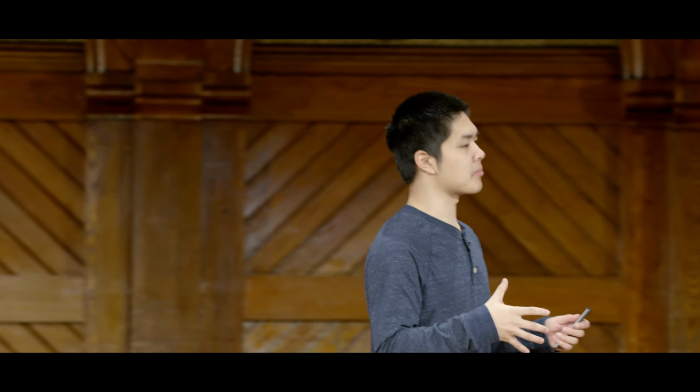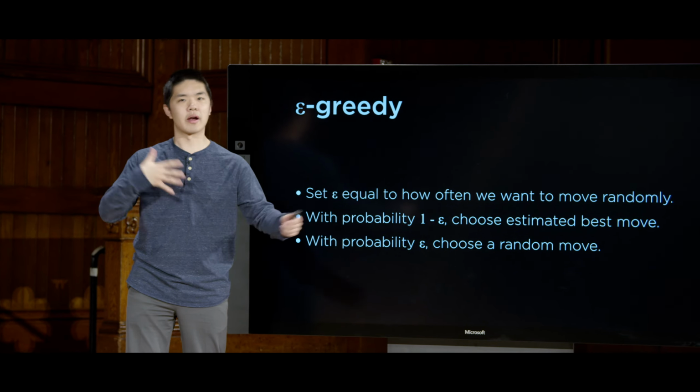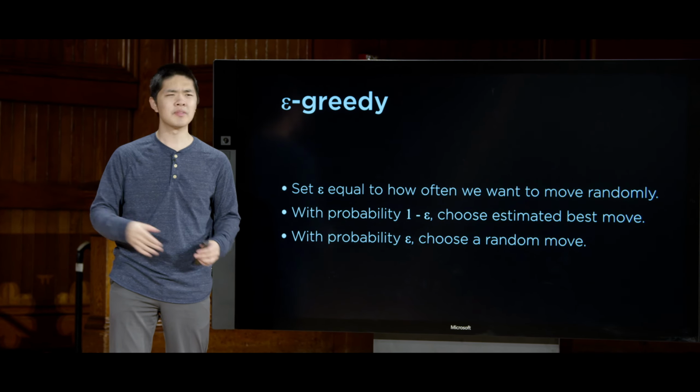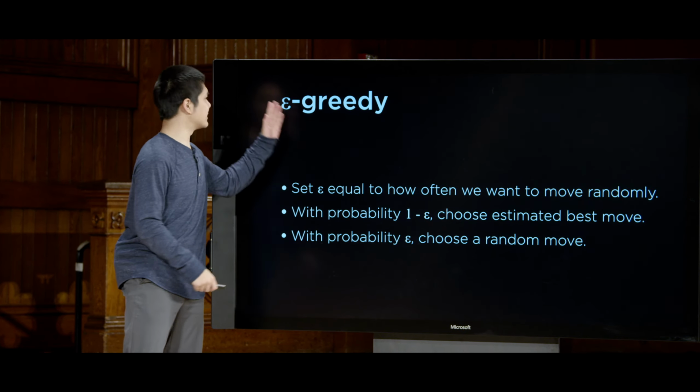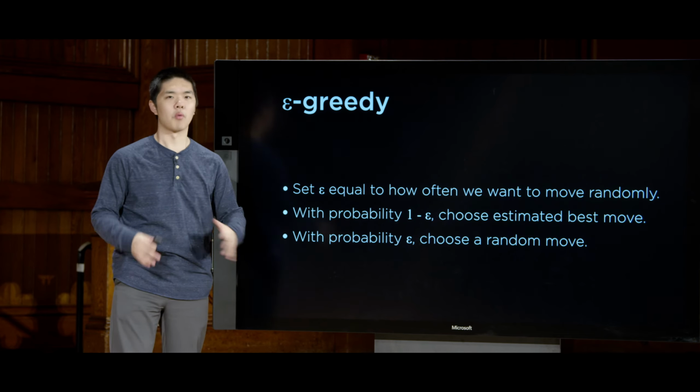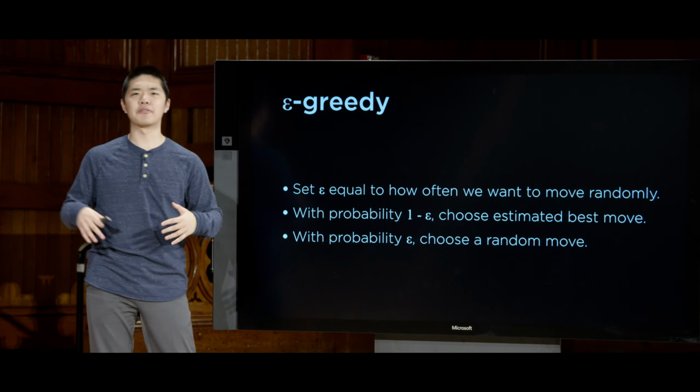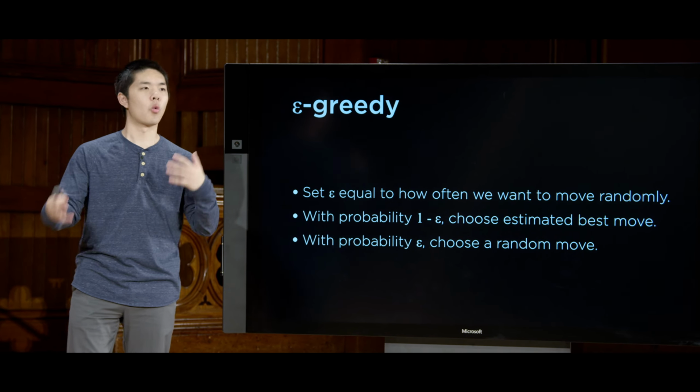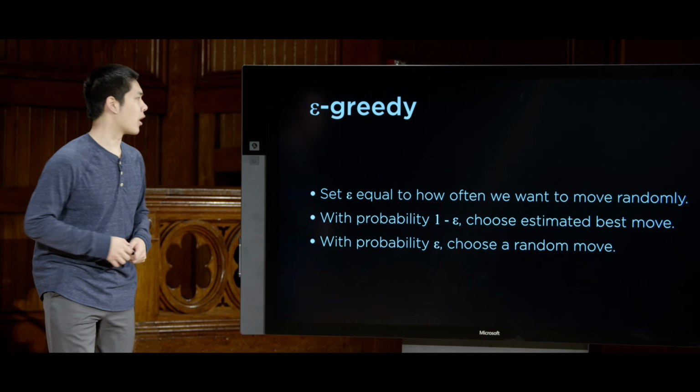So this type of algorithm can be quite powerful in a reinforcement learning context by not always just choosing the best possible move right now, but sometimes, especially early on, allowing yourself to make random moves that allow you to explore various different possible states and actions more. And maybe over time, you might decrease your value of epsilon, more and more often choosing the best move after you're more confident that you've explored what all of the possibilities actually are.